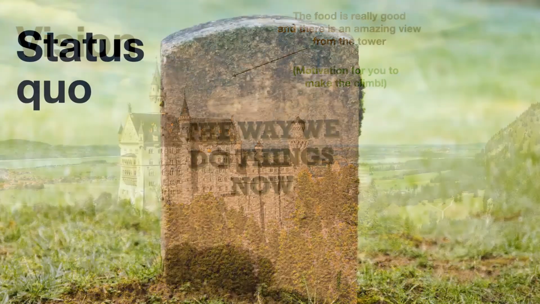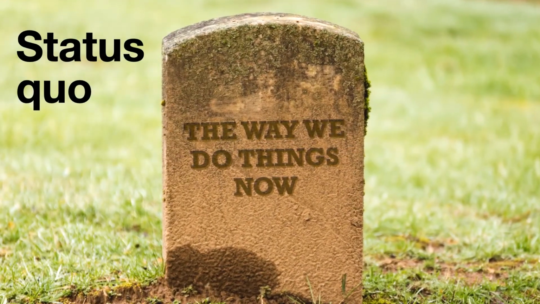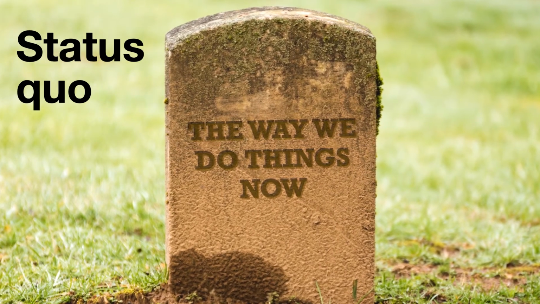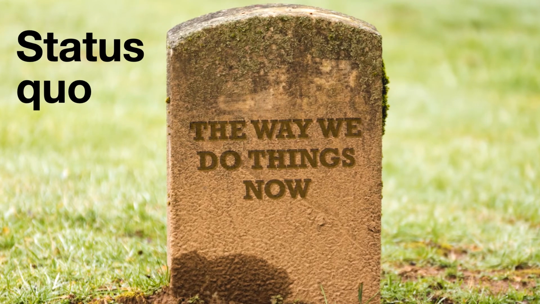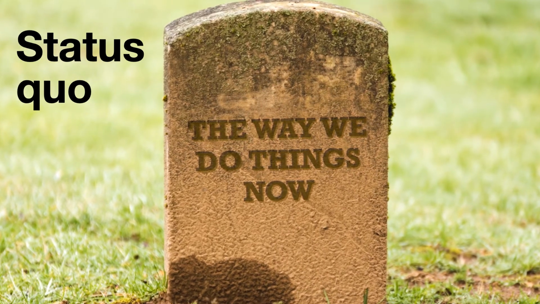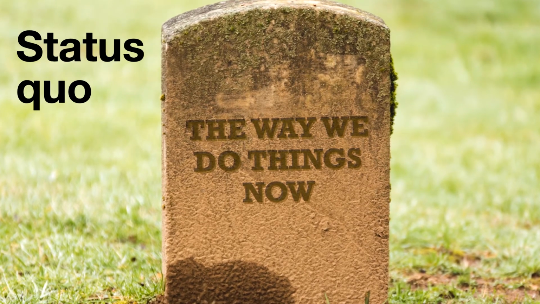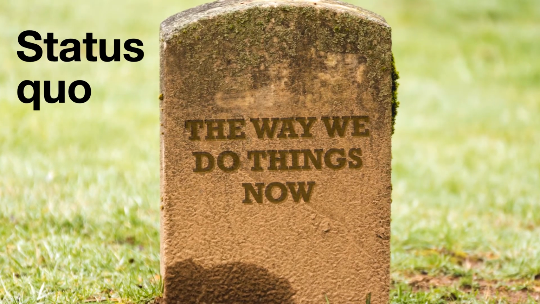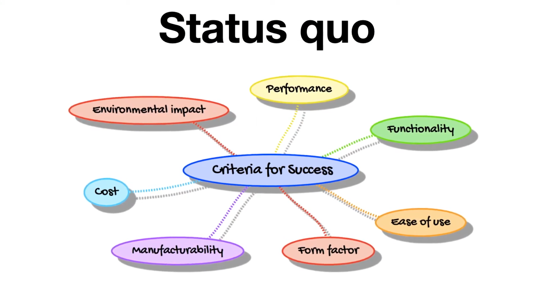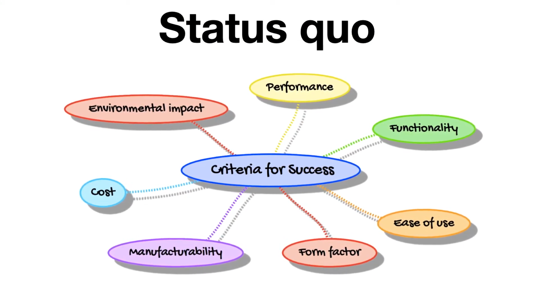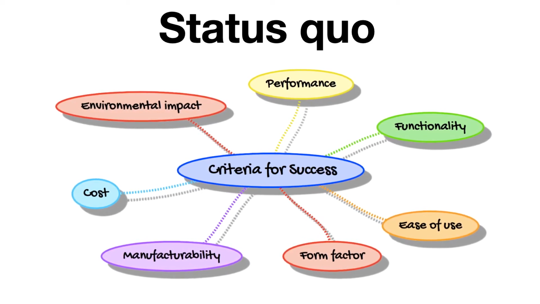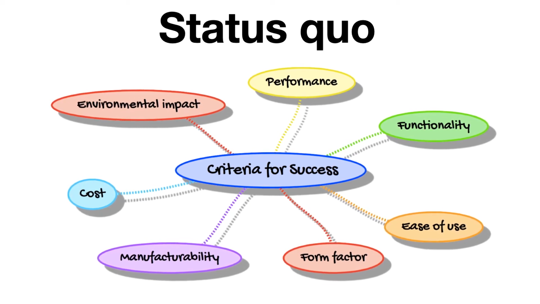After we explain what we'd like the future to be, then we have to make sure that everyone understands the limitations of the present. New technology is pointless unless there's a reason why today's technology isn't good enough. The status quo is the way things are now. You have to explain this in terms of what's wrong with today's technology. This might be performance, functionality, cost, any feature where improvement will help enable the vision to be achieved successfully.